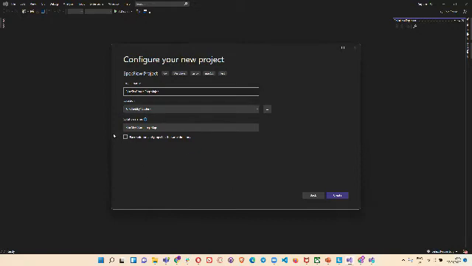Don't check this one. It's used for a different purpose. If you check this particular box, it's going to place your solution and project in the same directory. But sometimes it's good to put them in different directories. So you have your solution as a parent directory, and you have your project as the subdirectory inside your solution, which is really, really good because you can have more than one project in a solution. That makes your folder structure tidy actually. Then after that, you click on create.